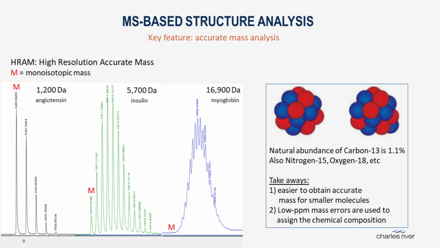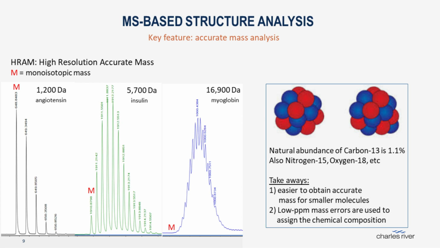If you look now to the left of the slide, what this means is that you'll see for various molecules a pattern like that, an isotope envelope. And why this is important is that if you have a small enough molecule, for example, 1,000 Daltons or less, a high resolution mass spectrometer will give you a really nice, what they call monoisotopic peak. And that's the one on the left-hand side. So I'm showing angiotensin here. You can see that there's a very sharp peak there. There's 4 decimal points of mass accuracy. That's extremely advantageous for providing a chemical structure.